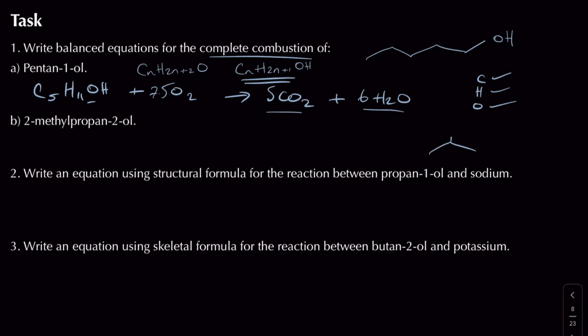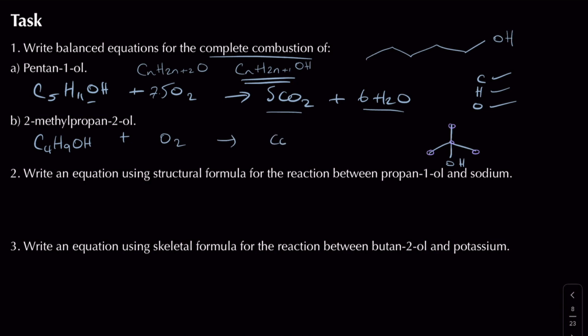Right, we've got 2-methylpropan-2-ol over here. So I've actually got my alcohol at the 2 position, the methyl at that 2 position. You can work out each carbon atom, how many hydrogen atoms and oxygen atoms, but I'm just going to look at the general formula again. I've got 4 carbon atoms altogether, so using my general formula it's going to be C4 and then H2n+1, so it's going to be H9OH. So there's butanol technically, and then I'm going to react that with oxygen again.